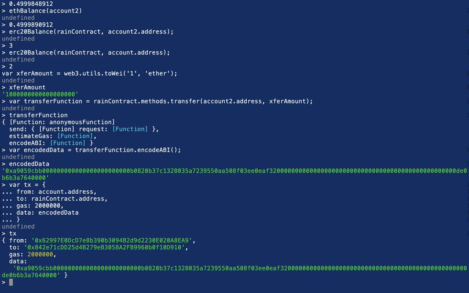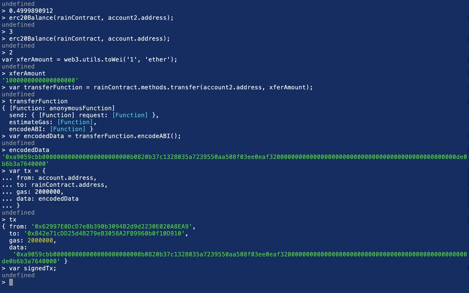Finally, we need to sign it. So that was the first step, generate the transaction. It was a little more complicated than before because we had to actually set up the whole function and encoded data and stuff. But essentially, still a 3-step process. Generate a transaction, sign a transaction, execute a transaction. So now we need to sign it. So we'll say signedTX, and then we'll say web3.eth.accounts. I think it's signTransaction.